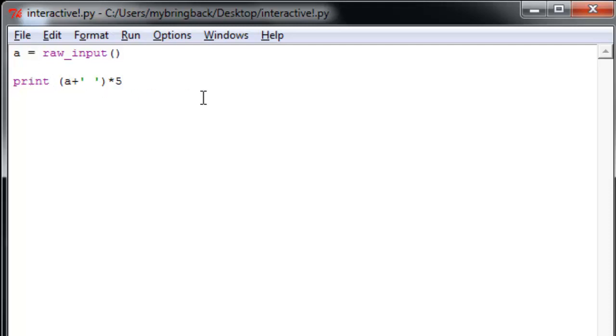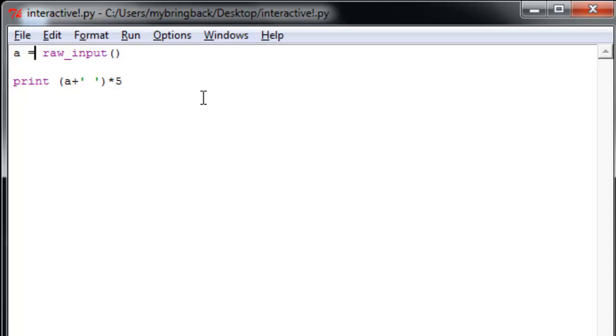We've got print (a + ' ') * 5, so that's a string representing just a space, times 5. So just like with any other mathematical situation, we put the terms in parentheses so that order of operations operates correctly. So whatever a plus space is, we're going to print it 5 times. Or more accurately, we're going to print 5 times a plus space. I'll show you what it means in just a second here.